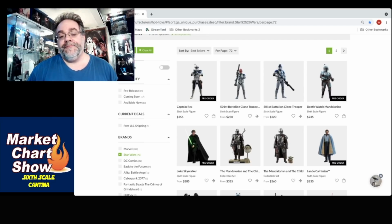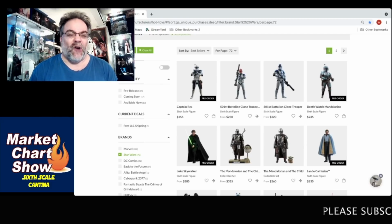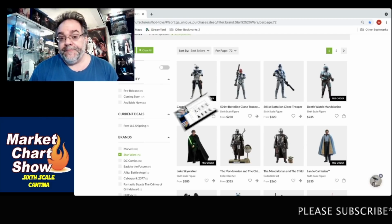It just wasn't. And you're seeing Captain Rex number one. And those 501st have been number one for more than a couple of hours. They have been there for, gosh, at least over a month already now, with those 501sts, 1 and 2. And rest assured, there may be some collectors that are getting all these 501sts that are going to skip on Rex, but probably the majority are not.